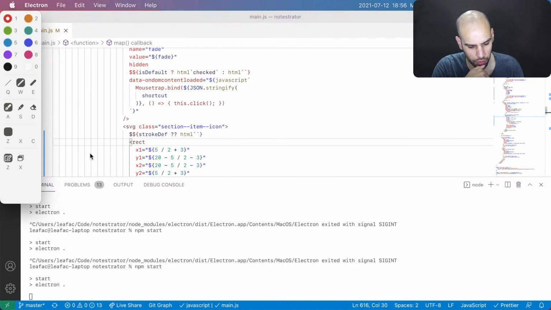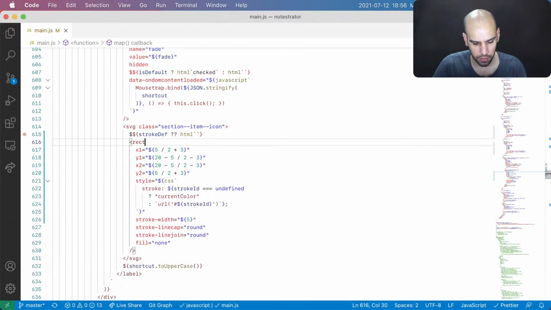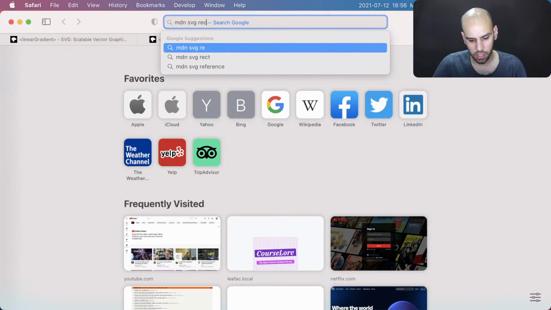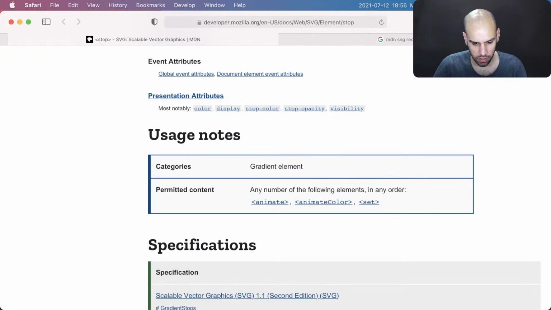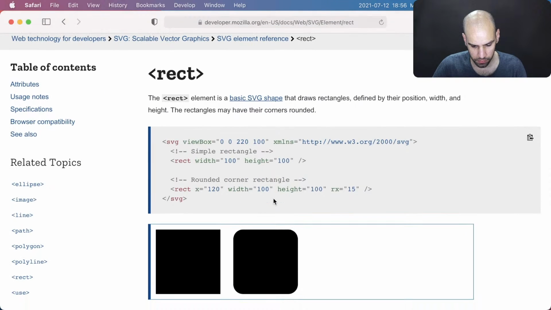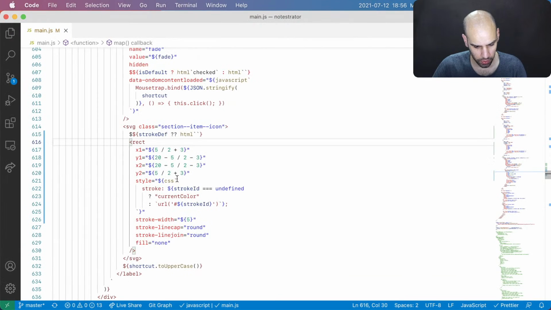And I probably want to do it with the fill. Okay, so that's not how you define a rectangle with SVG. Let's search for this. Oh, I give it X and Y and width and height. Okay.